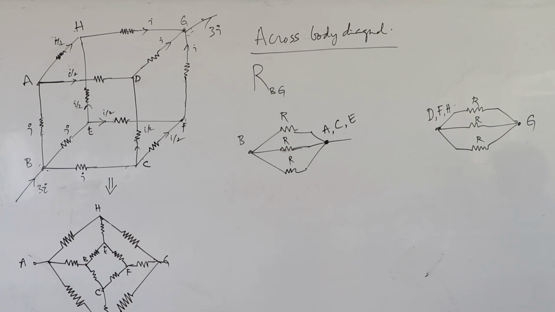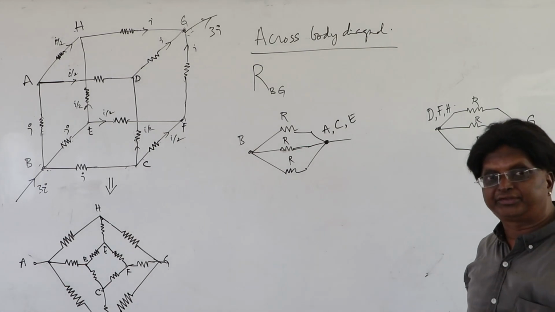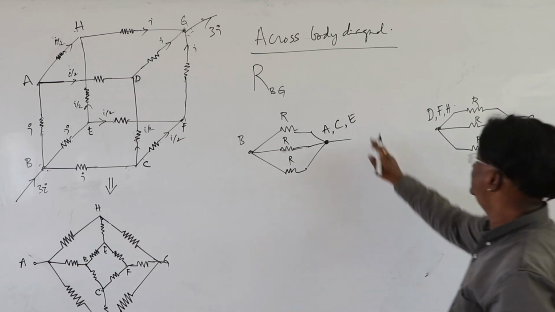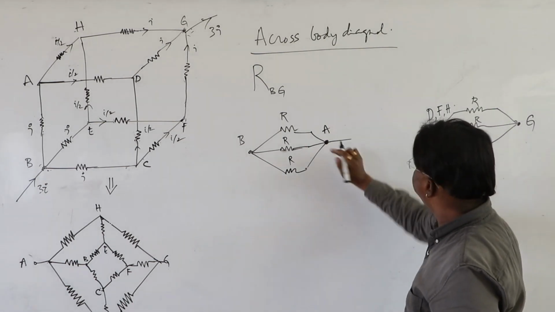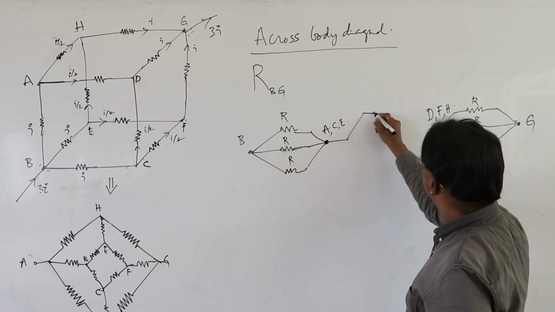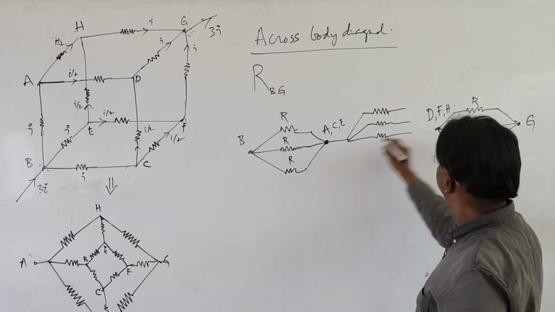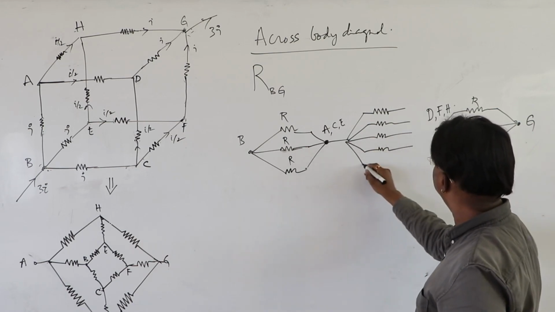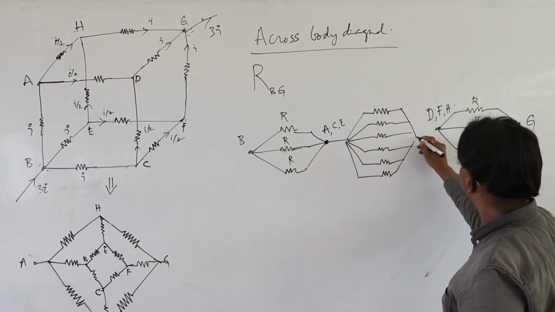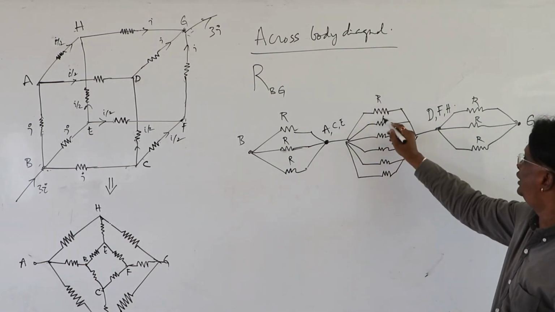Therefore, how many total resistors are there? 6 resistors, each carrying a current of I by 2. Therefore, all those 6 resistors are now in parallel. Identical splitting is taking place, all are in parallel. Therefore, now I will show these are the points. Please do remember A, C and E. Now I am showing 6 more resistors: 1, this is 2, 3, 4, 5 and 6. Each of capital R, of course.